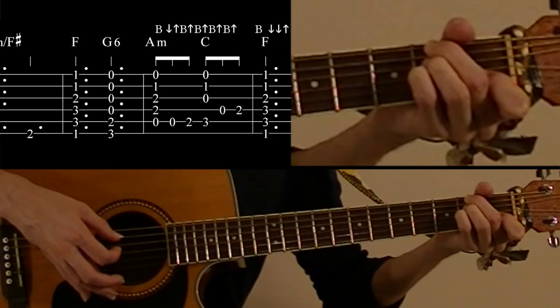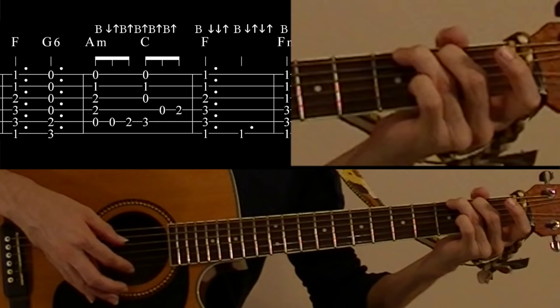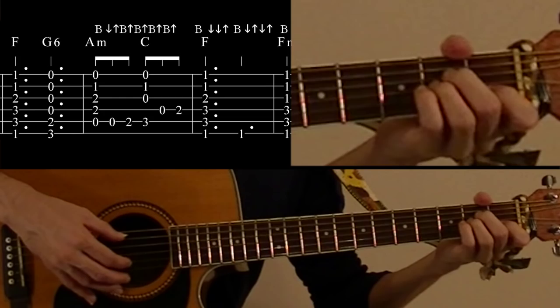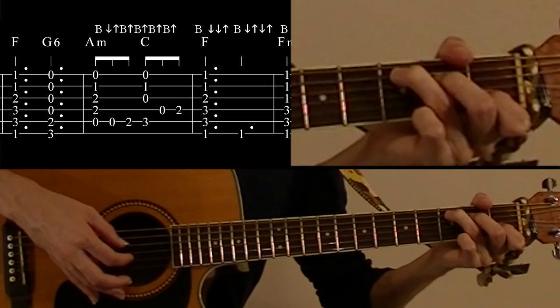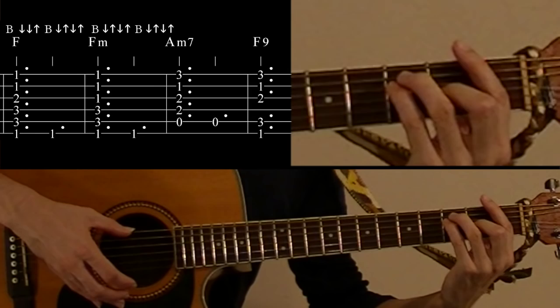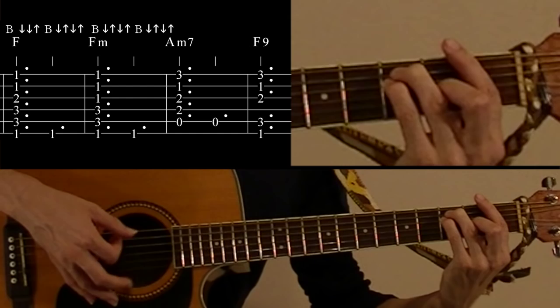Alright? Then back to an F, bass, down, up, G6 again, bass, down, up, and then this little walking line again, bass, down, up, bass, up, bass, up, bass, up. Okay. Then back to an F, and instead of bass, down, up, down, up, it's just bass, down, down, up. Bass, down, down, up. And then bass, down, up, down, up. And we're back to the bass, down, up, down, up.